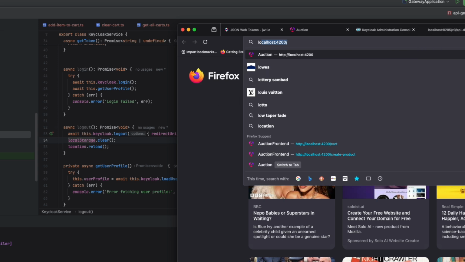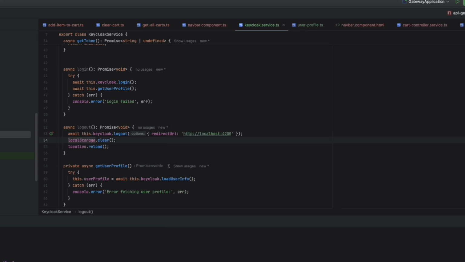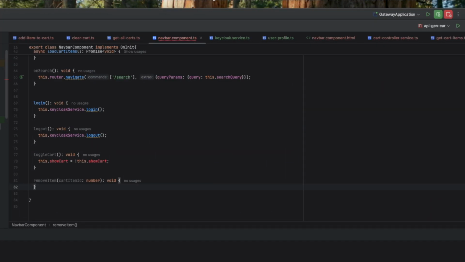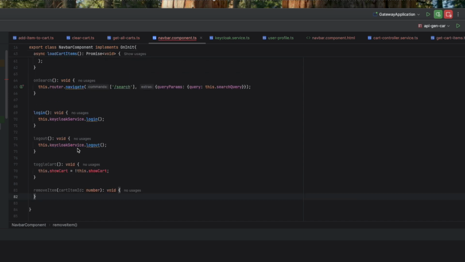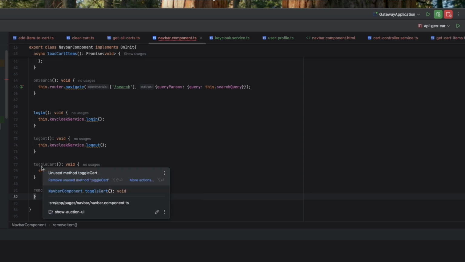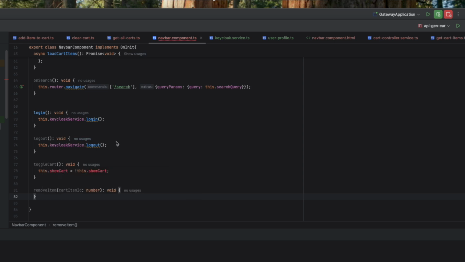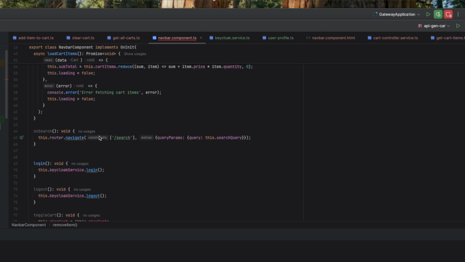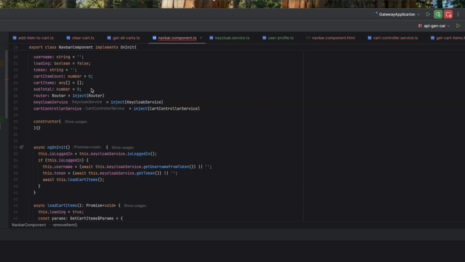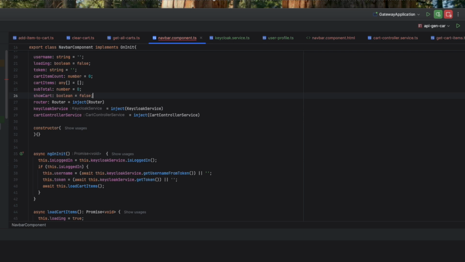Okay. So now we can't run this one because we're still trying to fix the problem. What else do we need? I'm gonna close this down again. Right, now that I think we have all the methods, we've got the logout, login. This is what we saw in the complaint. We also have this toggle cart, which I'm gonna explain in a minute. I'm gonna put what it's expecting, which is this one.